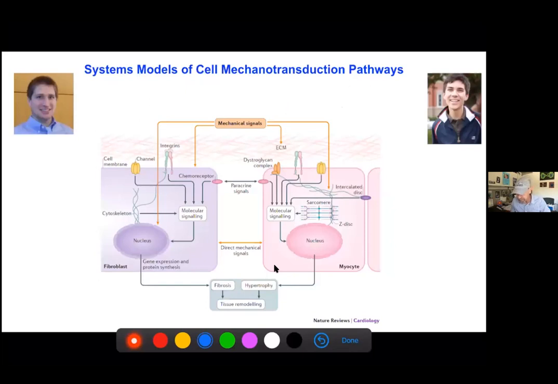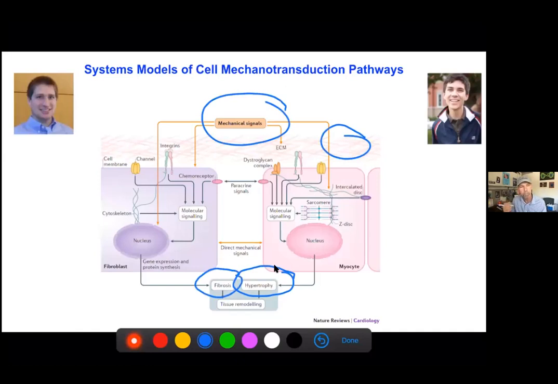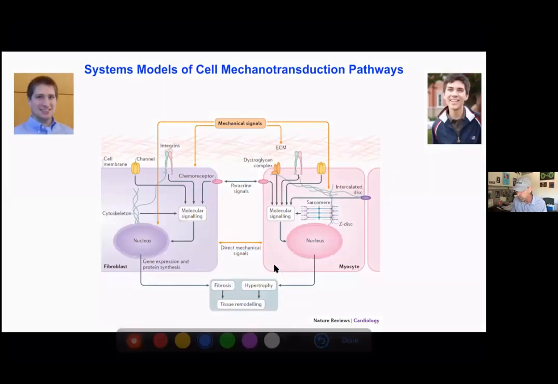We know that cardiac cells, both the fibroblast that makes the extracellular matrix and the myocytes that do contraction, are strongly sensitive to mechanical signals. They're sensitive to stretch, and they're sensitive to the stiffness of the extracellular matrix. And the myocytes, as we've heard, tend to respond by hypertrophy, and the fibroblasts tend to respond by adding more extracellular matrix, which can be a bad thing. It's called fibrosis. And together, this is called tissue remodeling. So we want to understand the mechanisms by which abnormal loads cause abnormal hypertrophy, abnormal growth of the heart cells, and abnormal fibrosis, abnormal accumulation of extracellular matrix in the disease tissue remodeling process.